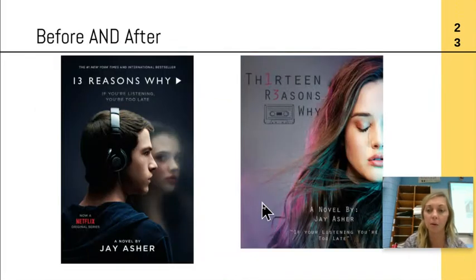Here's another example. This person created something that is a book, but it's also a TV show. Here's the original, and then here's her version. Notice how different they are. So your goal is to choose something that you can see in a different way. If something already has a really amazing cover that you can't imagine any other way, that's not the thing that you want. You want something where you think, oh, I would do that differently.